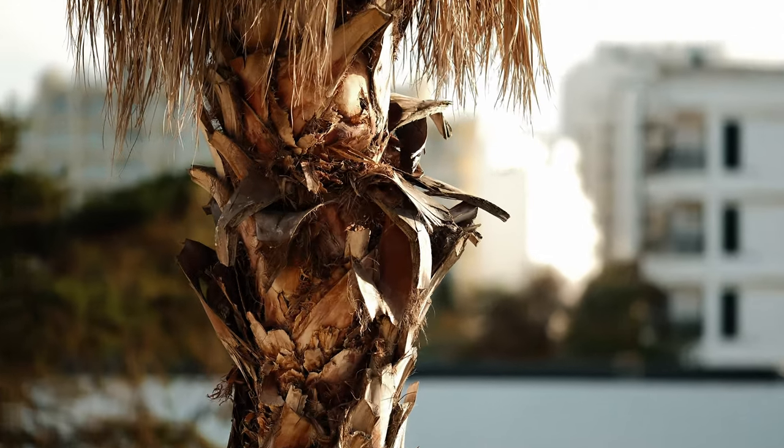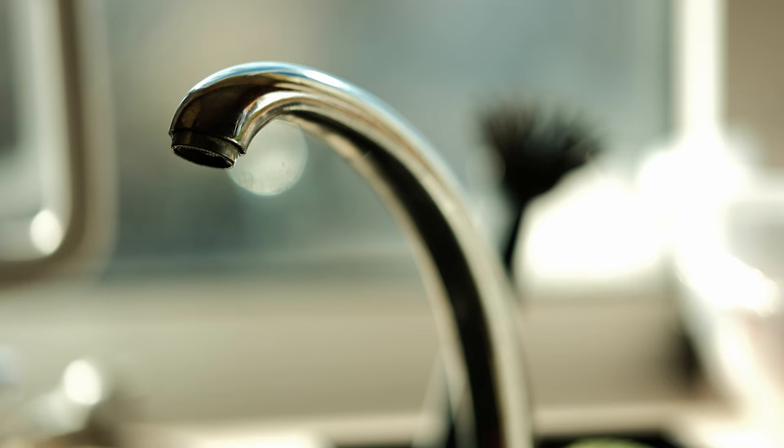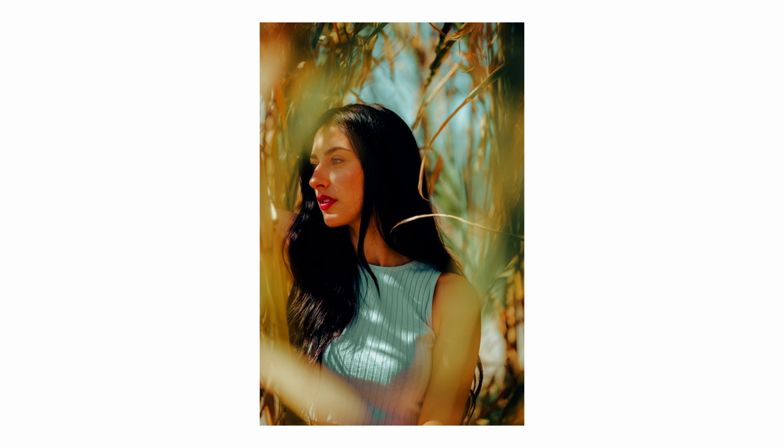This lens reminds me sort of like the 90mm f2. It's as sharp as the 90, if not sharper than the 90mm f2, but it's a little bit wider. And that can be useful for people who are operating in a limited space. This lens does shine when you have room to operate. The compression that you get makes it look very cinematic, and I love that.